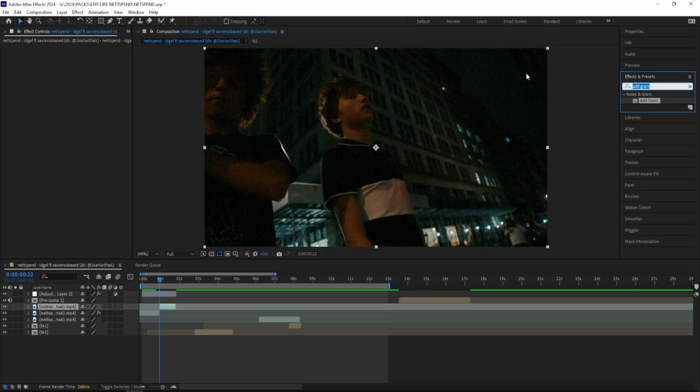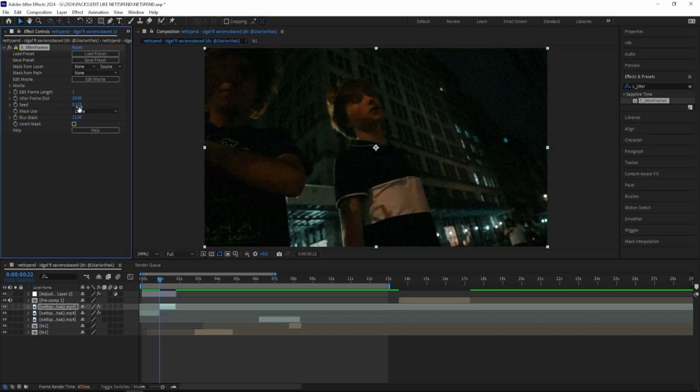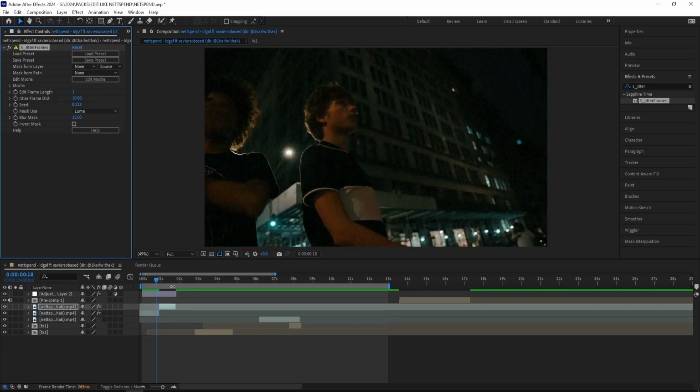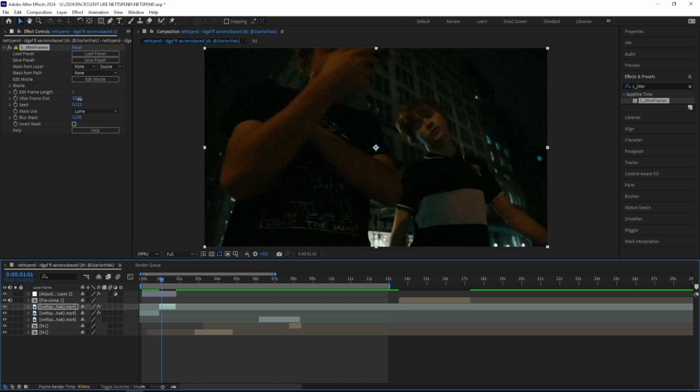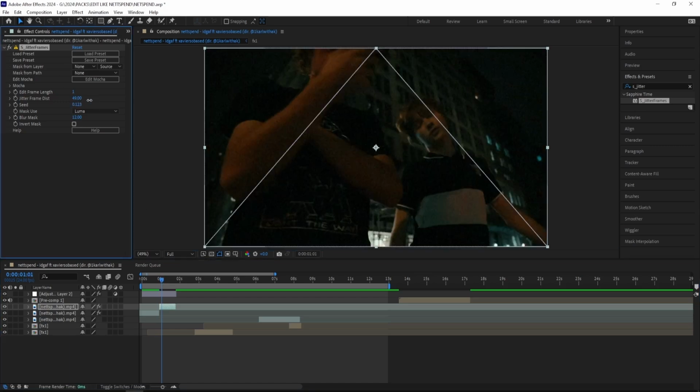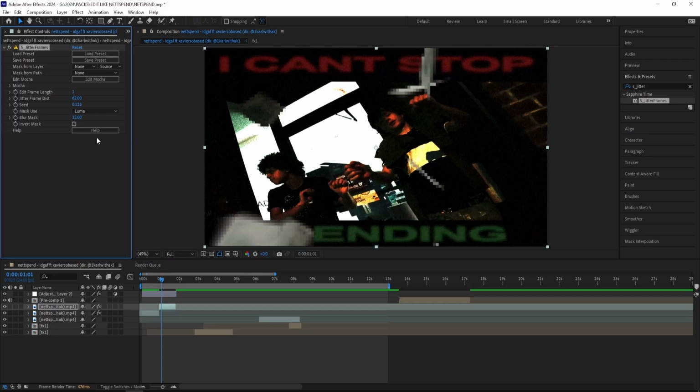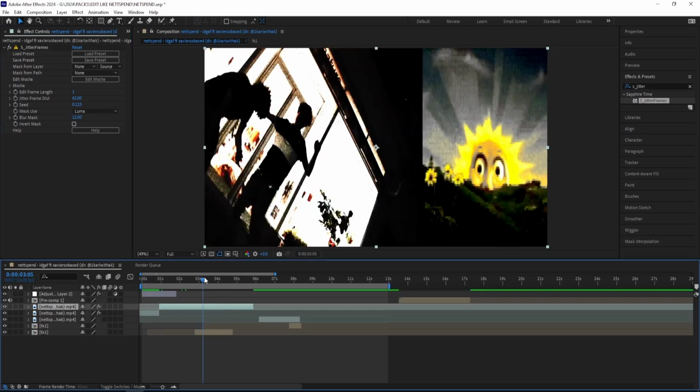So to get that, I'll be using a plugin from Sapphire, which is called Sapphire Jitter Frames. And I really like this effect. It's pretty underrated, and it kind of gives you that jitter stutter effect. And for this effect, you don't really have to mess with the settings too much to get something that looks good. But the higher you put the jitter frame distance, the longer it will cut to the next clip. So if I put it up to like 53, it will cut onto the next scene right here.